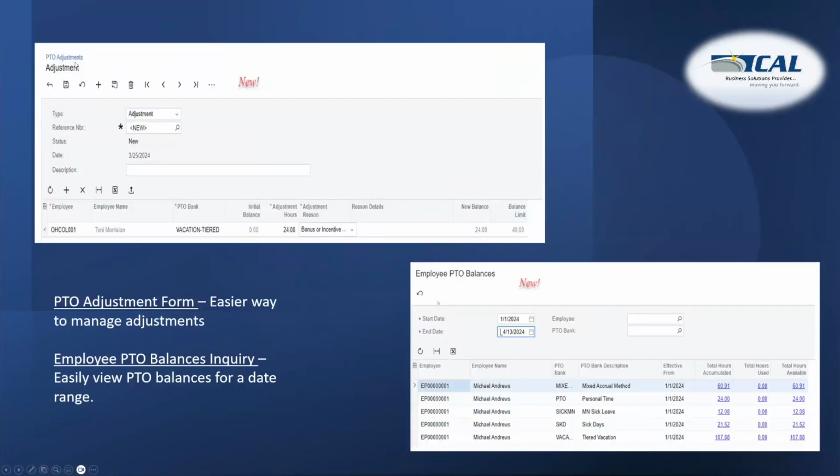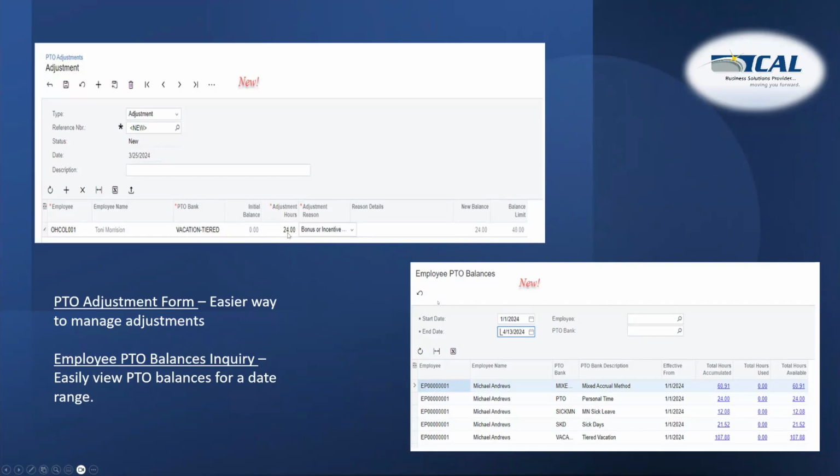This is the new PTO adjustment screen. So if you have to add or reduce hours, you can easily come into this window and just put in a transaction. What I like is you've got these reason codes that you can create as to why you are making these manual adjustments. Because normally, PTO will either get incremented or come out of your hours based on when you're processing payroll. This transaction is outside of payroll processing, and these are manual adjustments.